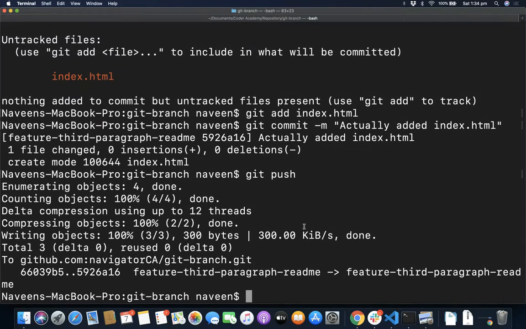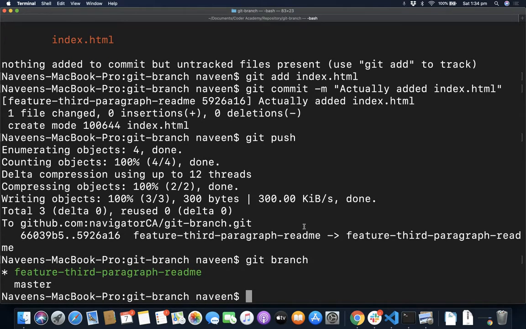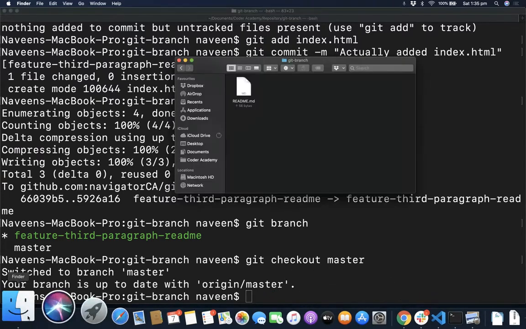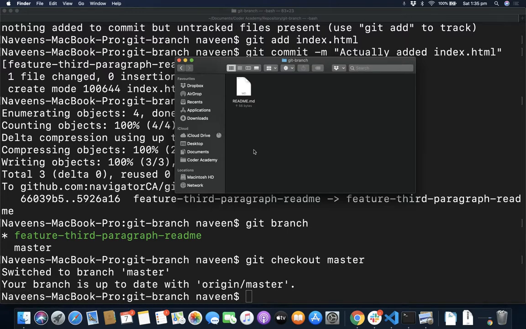Before I do a merge, I wanted to first check out what branch I'm in. I'm sort of lost now. Okay, I'm still in this branch. Now, this is what we were talking about before. People were asking, does my file system all change? Do I need a different section for this? No, nothing like that. If I want to go back to the master branch, I just go git checkout master. And it'll say, yep, you switched back to master now. If I open up my file system again, you can see index.html is missing because it doesn't exist in this branch. It's gone back to whatever it looked like. It was like, that file didn't exist at this stage.